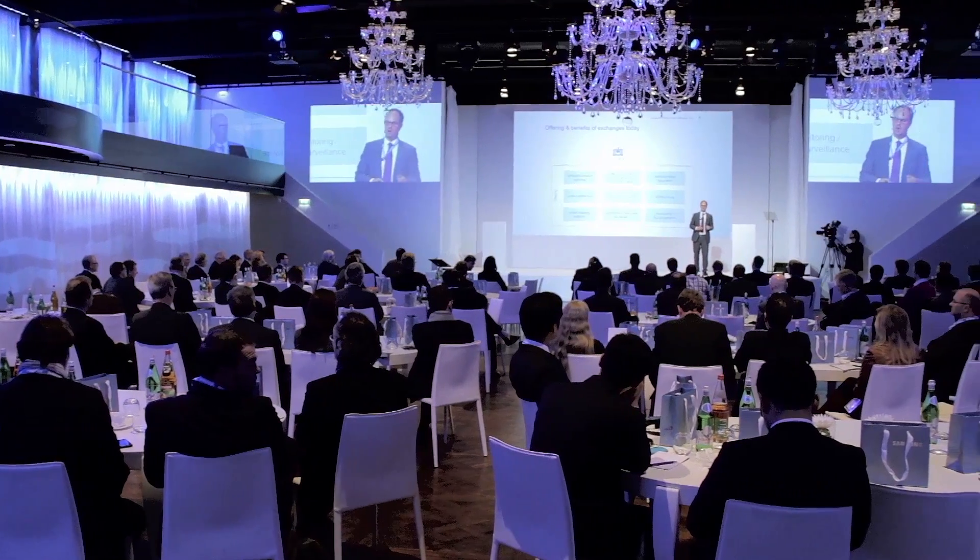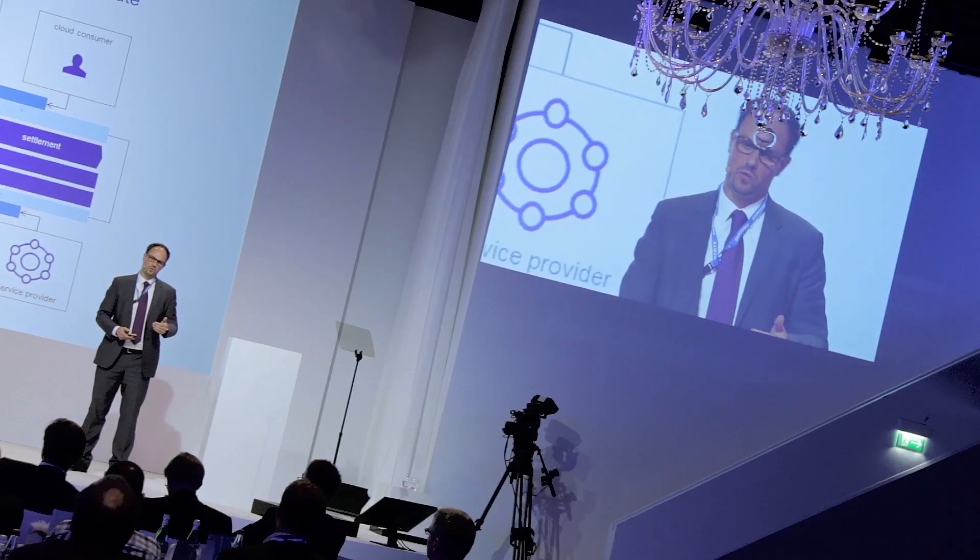They are also looking into other products: object storage and products for data analysis, such as Hadoop products and big data analysis on stored data. The exchange will act as a vendor-neutral marketplace enabling buyers and sellers to connect with each other, trading compute, storage and memory much like oil, electricity or any other commodity. It will first be a spot market, meaning it won't yet be a regulated financial marketplace, with the focus on the actual delivering of compute, memory and storage — enabling providers and sellers to trade those three asset classes.